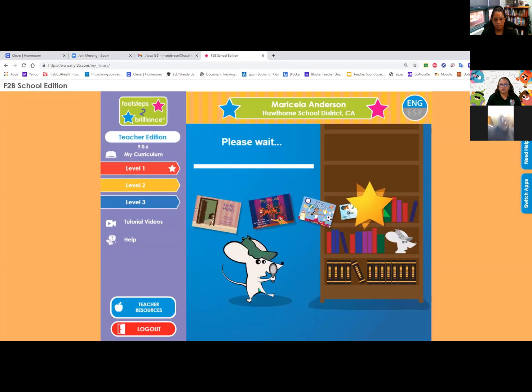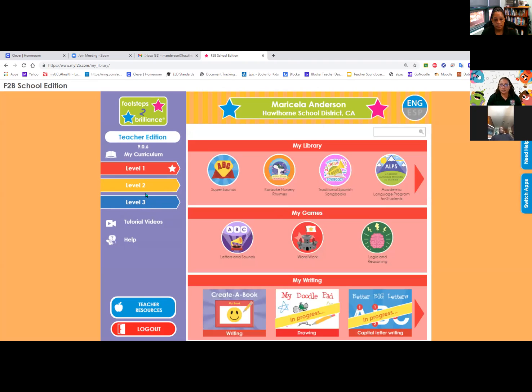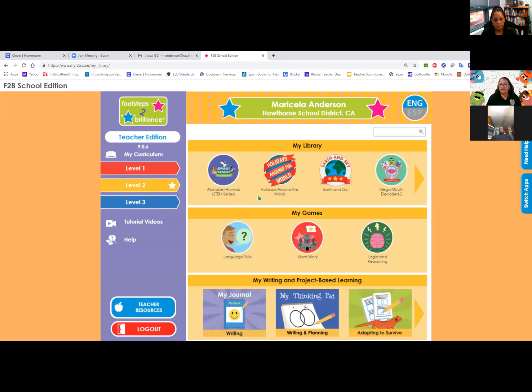Let's say you want to, you can go into letters and sounds, and then it has all the different letters and different activities that the kids can do. This is really great for K, 1, 2. It's great practice. Some of the things they can do, they can move on to level 2. Let's say they want to, there's some STEM activities in here, holidays around the world, social studies activities. So it's not just reading, it's reading and comprehension, letter sounds, but it also incorporates STEM activities, which the students really like. Okay, if you would like to, for the beginning readers, you can go to pre-readers.